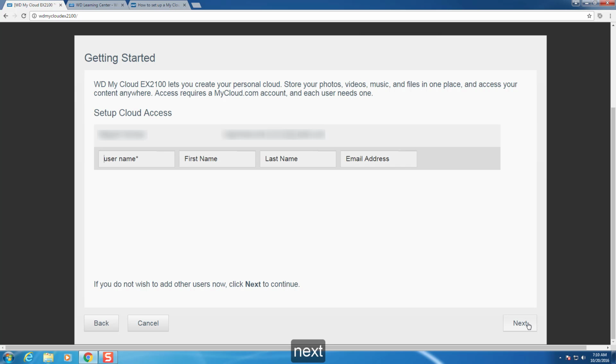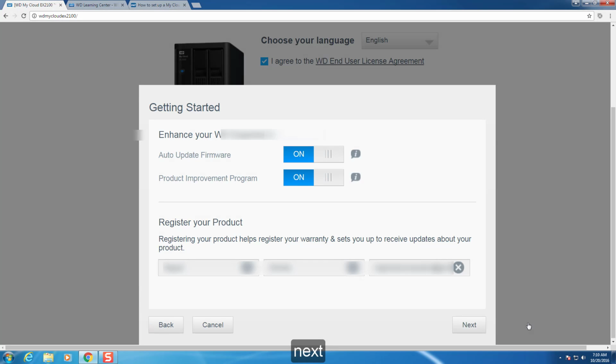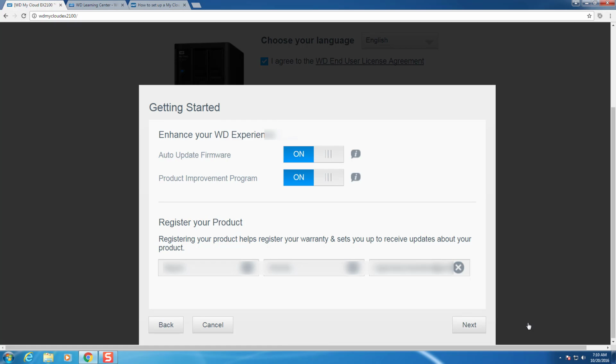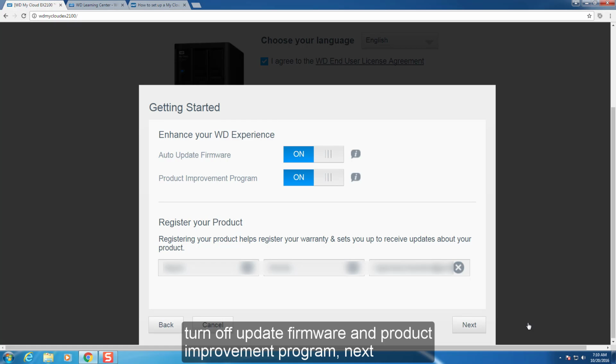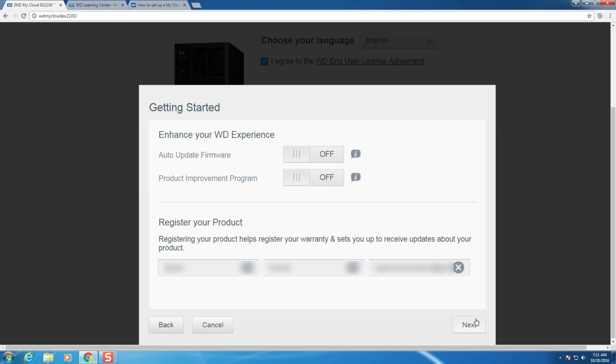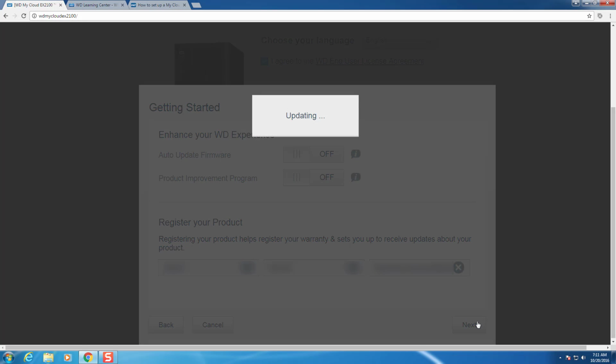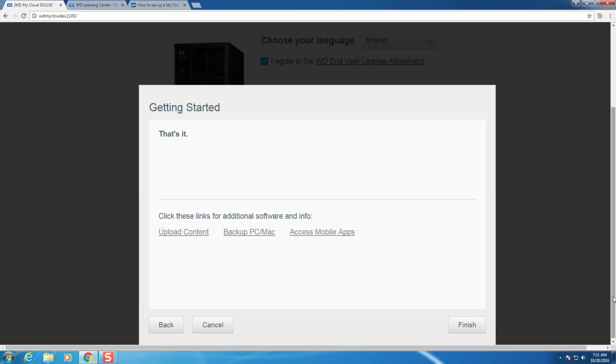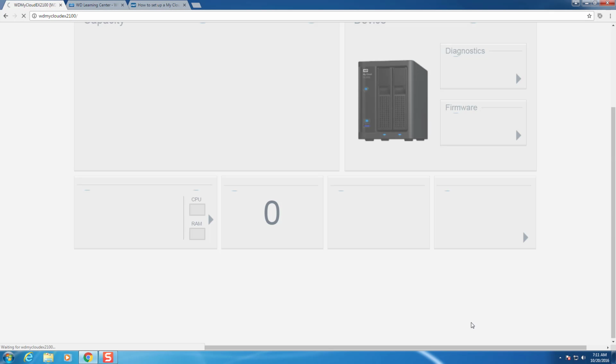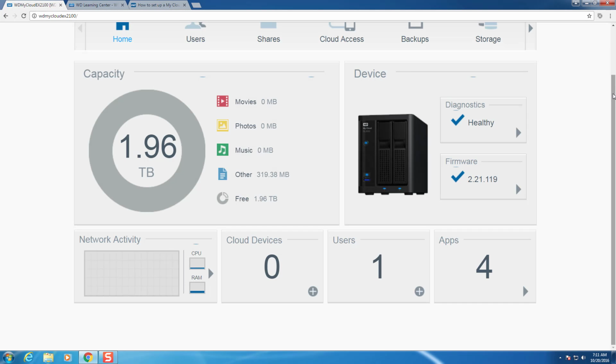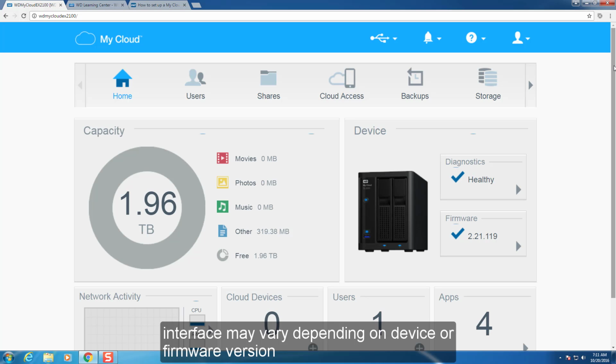Next. Turn off update firmware and product improvement program. Next. Finish. Interface may vary depending on device or firmware version.